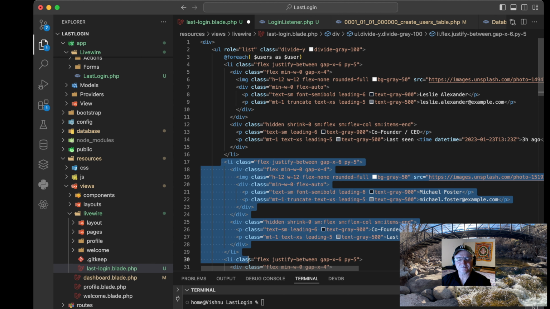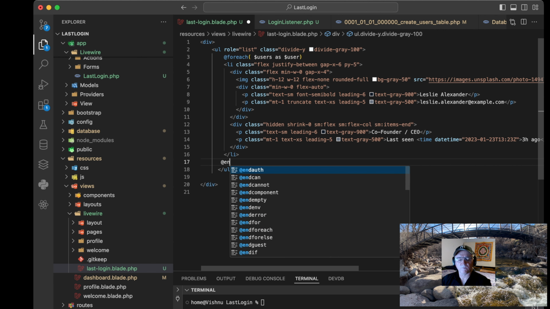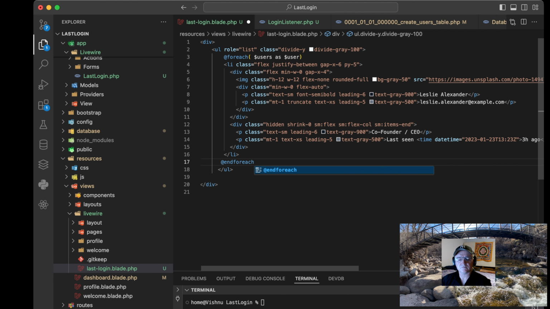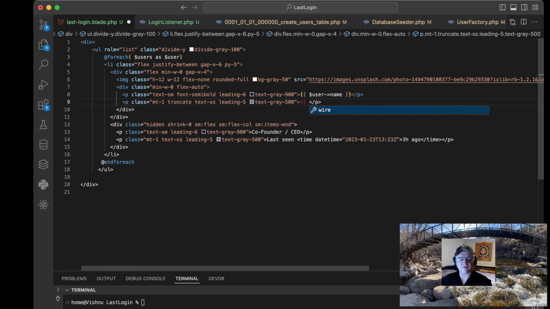Looks like a table. In this foreach, we're going to go user name, we'll go user email, right down the line.